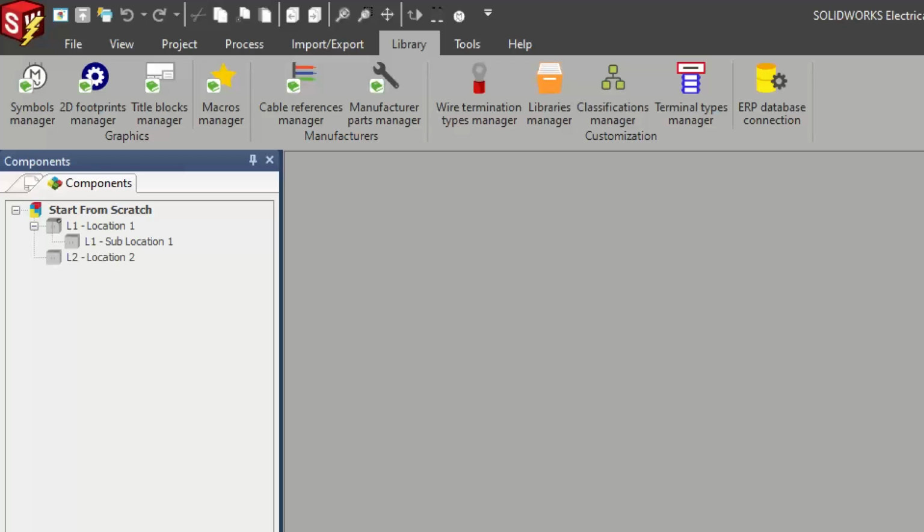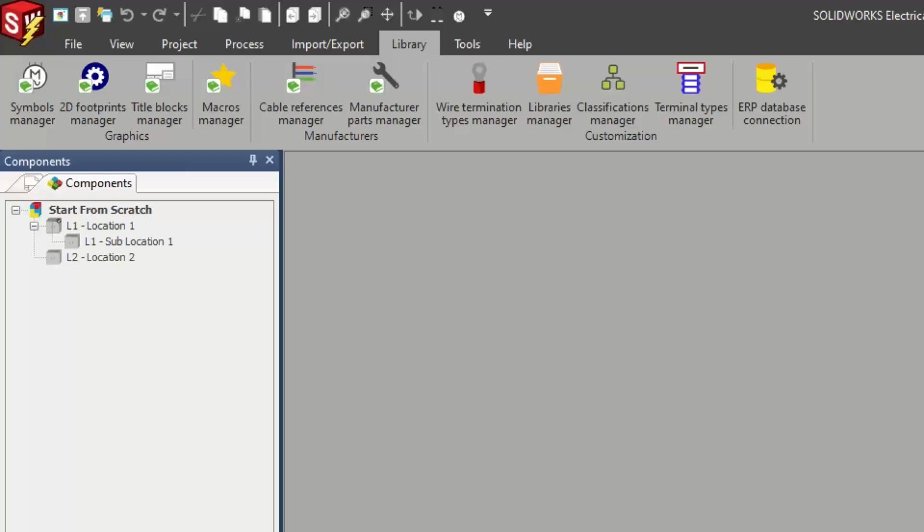Well, one, for better organization, but for the most part, my symbols that I use day to day, I don't have to have nearly as many as I might with my manufacturer parts. For example, that connector I just showed you, which is a 21 pin connector, I may only have one 21 pin connector, but I could have 50 or 100 different 21 pin connectors out there on the market, Amphenol and Pasternak, whoever you might be getting your connectors from.